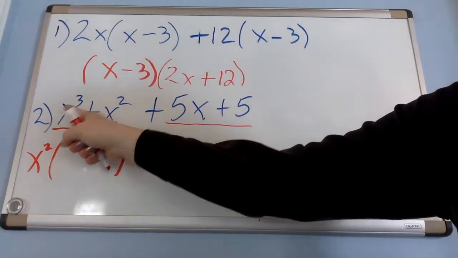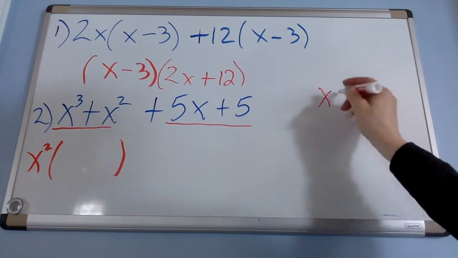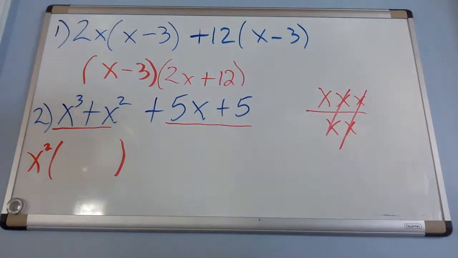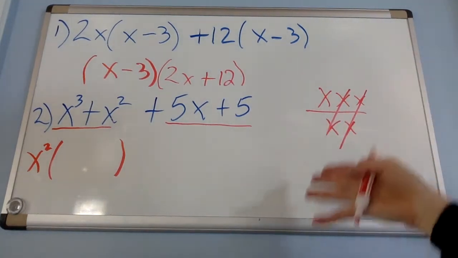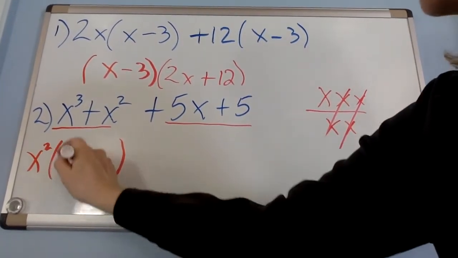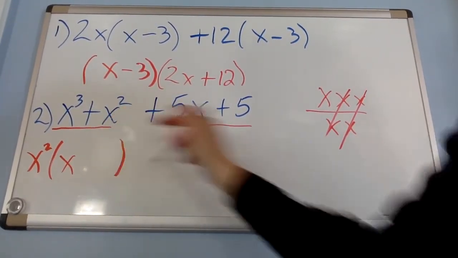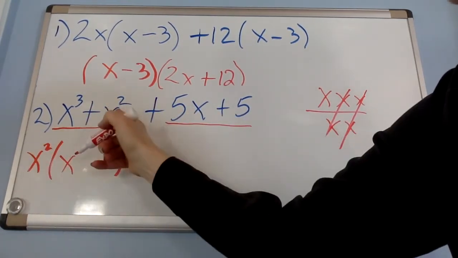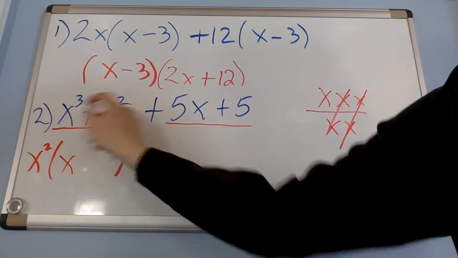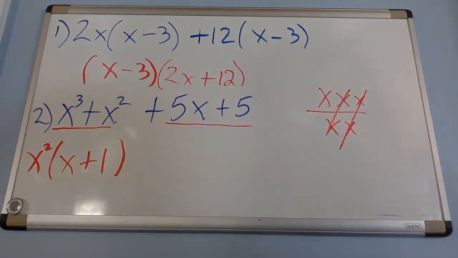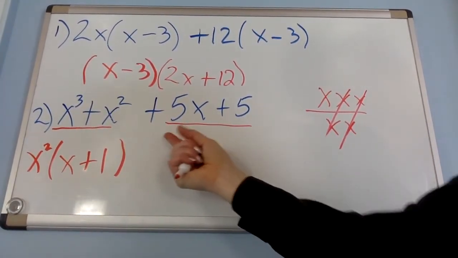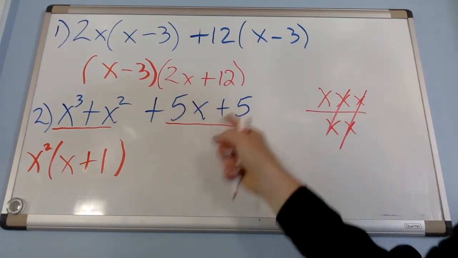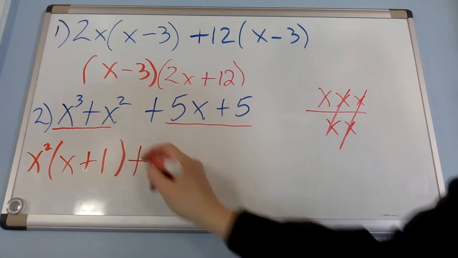Well, x cubed divided by x squared, that's just x over 1. So just x. And x squared over x squared, when you divide this by x squared, you're dividing it by itself, so that's just positive 1. Perfect. For these two terms, the common factor for both terms is positive 5. I need to have a sign here, either positive or negative.